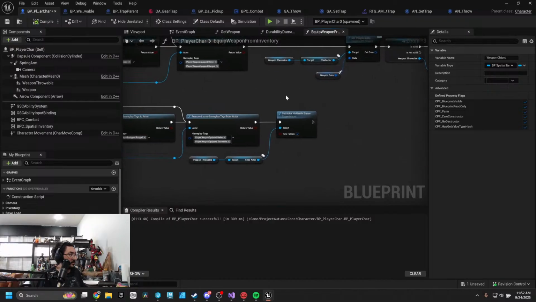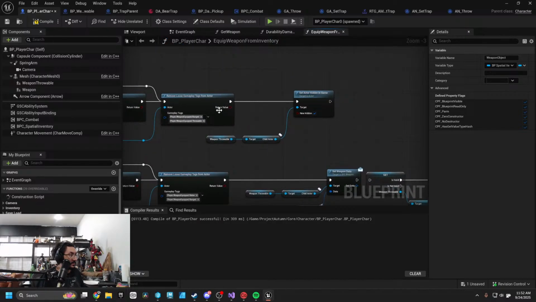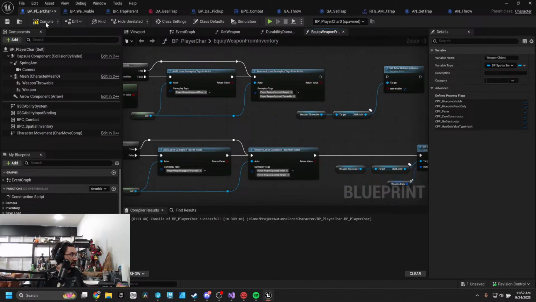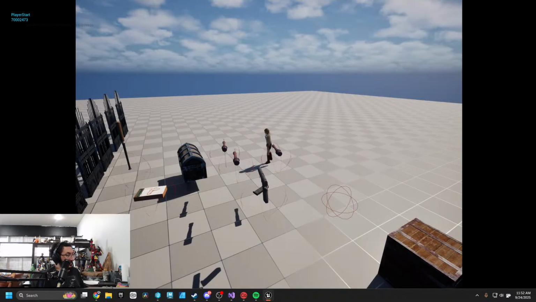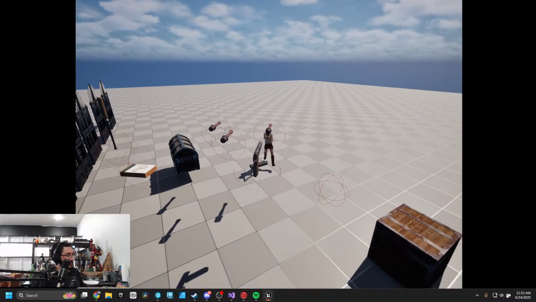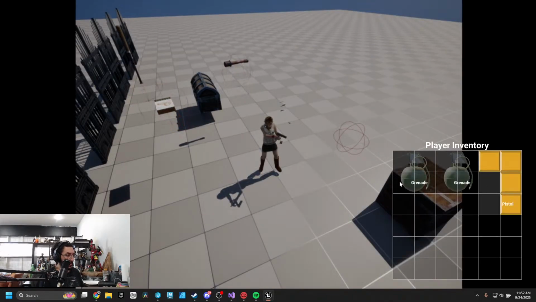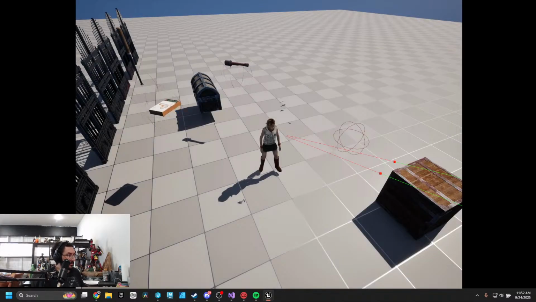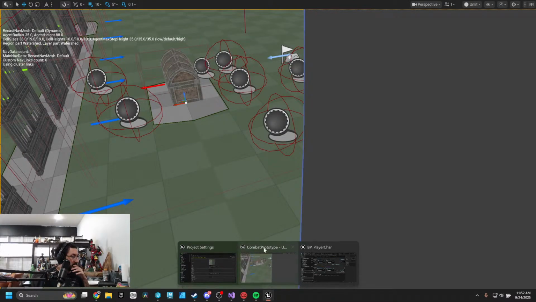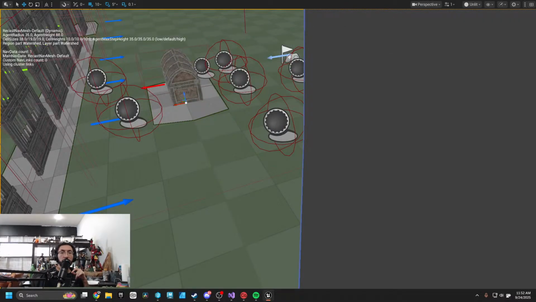Let's not do any of the hidden stuff. Why is the throwable weapon not working?